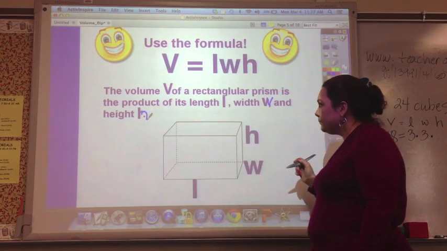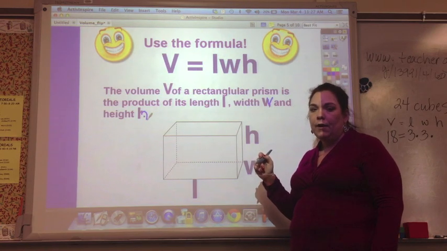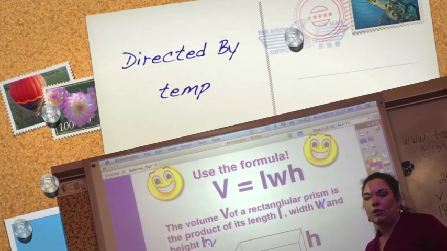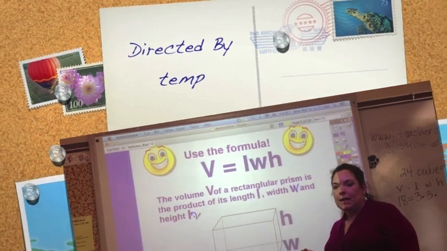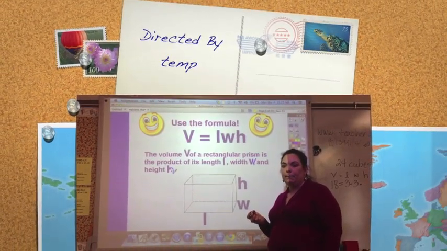So again, you've got the length, the width, and the height, and by multiplying those together, it will give you the volume. And now you can stop and watch another video on how to find volume, and it will show you the layers and the cubes and the filling up the space, and it'll help you understand where the formula comes from.